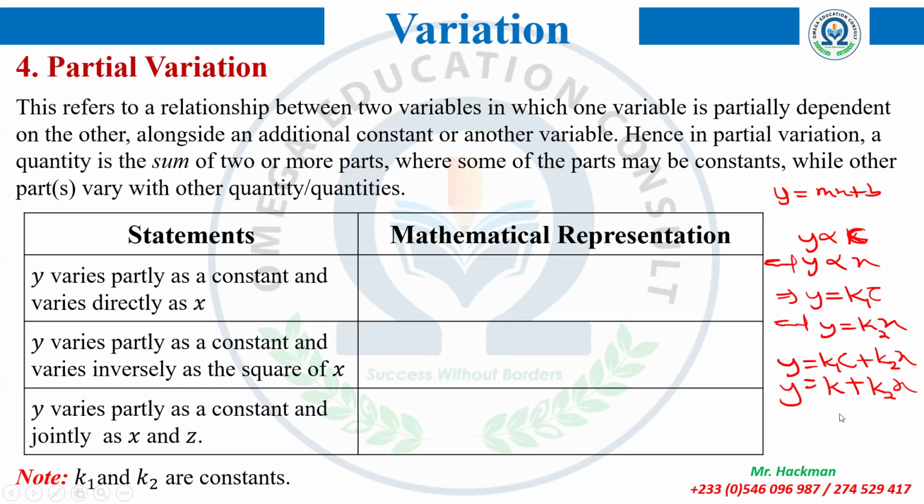Remember the other one will have 1 k, and that k we have to go and find before we can get the exact relation. Therefore we needed only one equation. Here I have 2 k's. So in order to solve for these 2 k's, I cannot find 2 unknowns with only one equation. So it means you have to get 2 equations before you can find your 2 k's. So for partial variation, you will always be solving equations simultaneously.